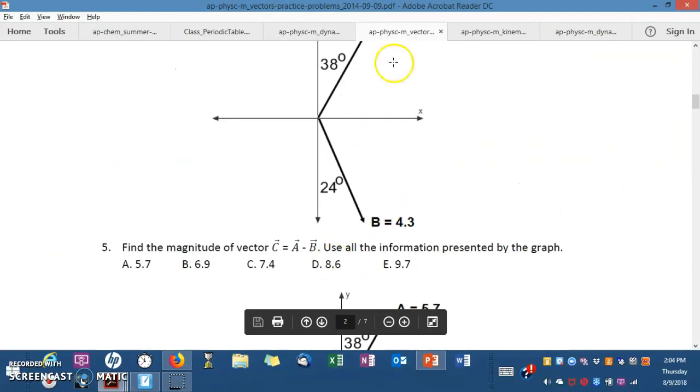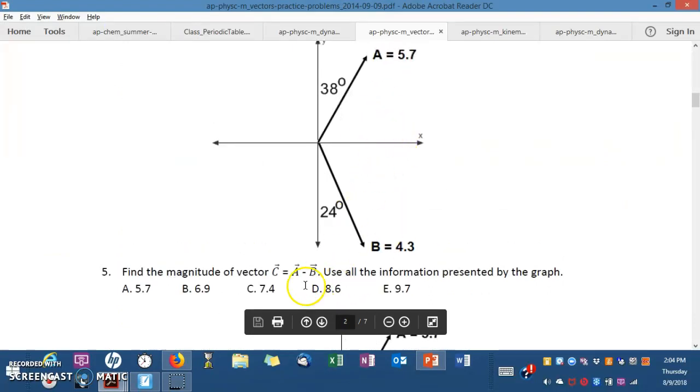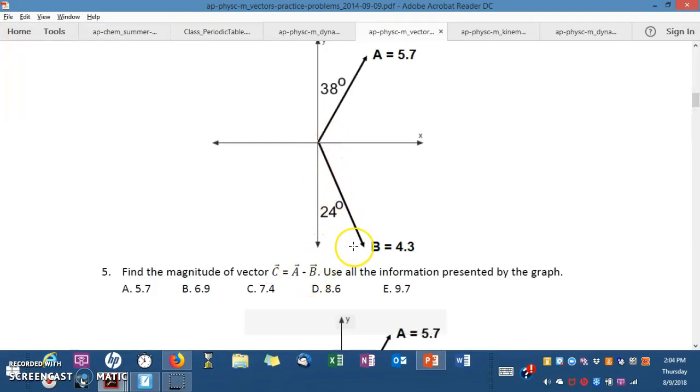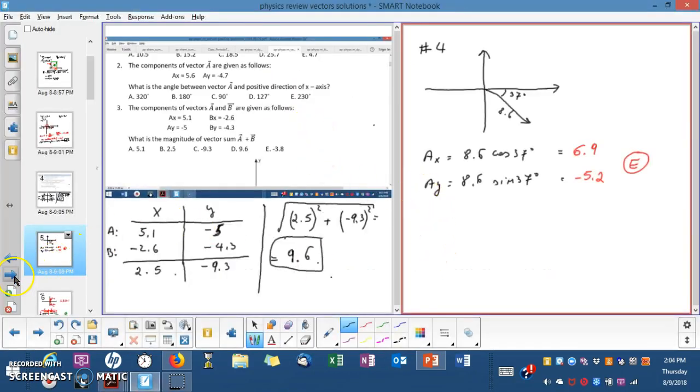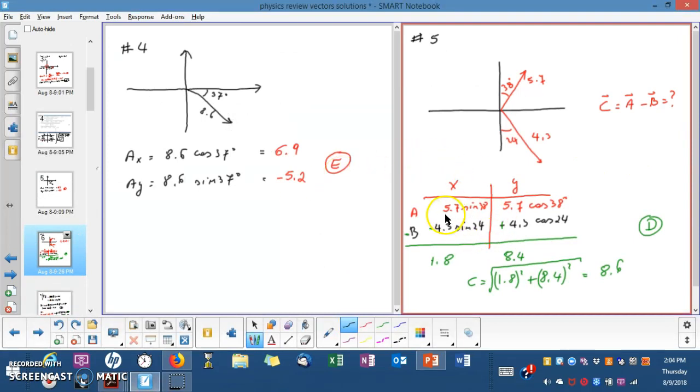Then for number 5, again, you got those two vectors, and they say find the magnitude of A minus B. So it's not this vector here, but it's the one that has the minus. To be minus, this means that this component is positive, so you have to have the negative instead. And this component is negative, so you have to have a positive instead. So this means that the negative B is going to be here, right? So at that point, what you can do easily is to, again, write down your A. Instead of B, you write the minus B.